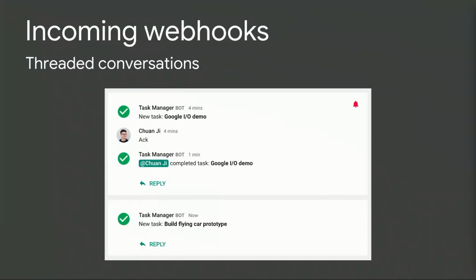Just like you saw before on my screen, after you send a request to Hangouts Chat, we return the data, the IDs, and so on about the messages created. You could remember the association between a task ID and the thread ID, and that's perfectly fine. There's nothing wrong with that. You can totally do that. But since this is a really common use case, we thought we could make it more convenient.